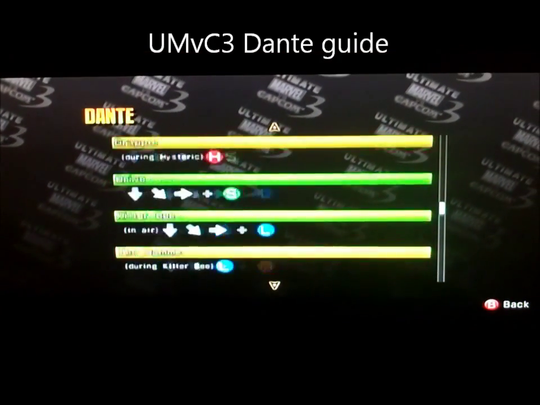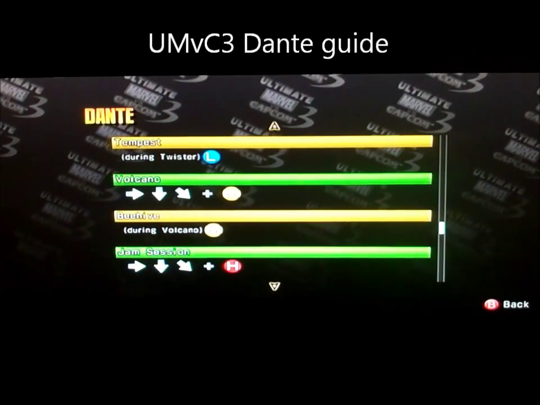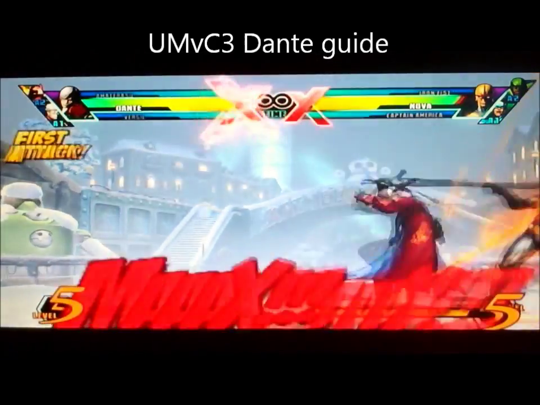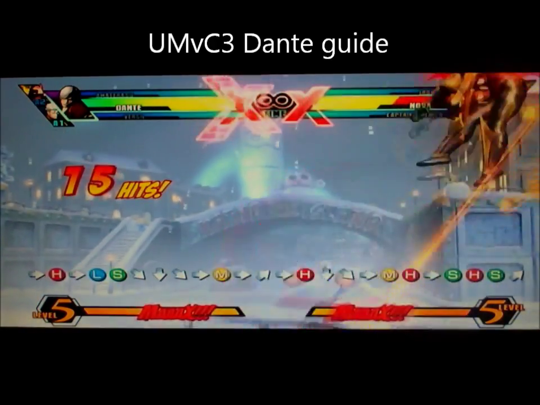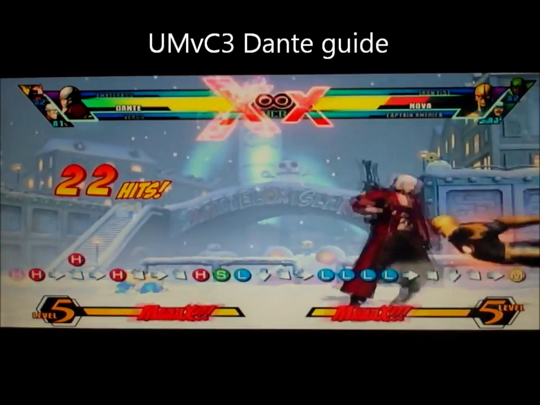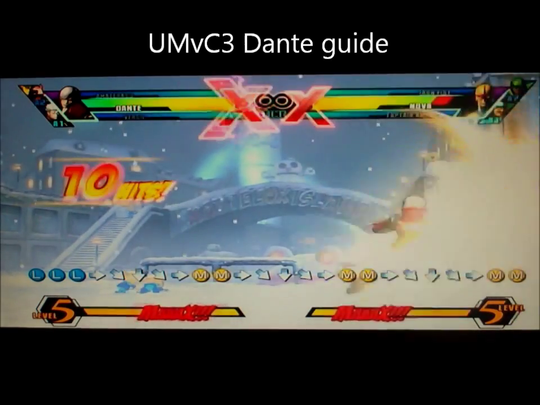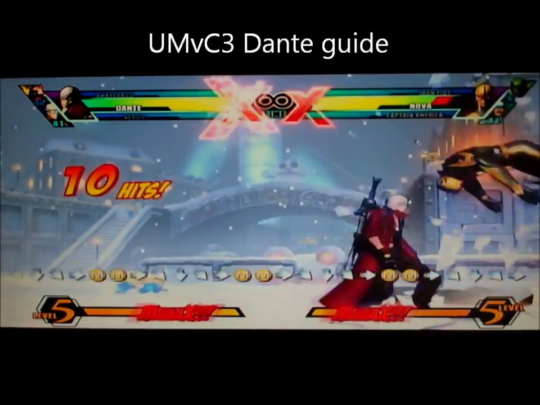I think I haven't, where is it at? Volcano. Oh yeah, it's called Beehive. This is called Beehive, and this is called Volcano. Now Volcano is typically used after a bold cancel to start a combo. Probably one of his most important moves. And it has off-the-ground properties, so you can do something like this. So yeah, Beehive is the follow-up after Volcano, and it causes a ground bounce.